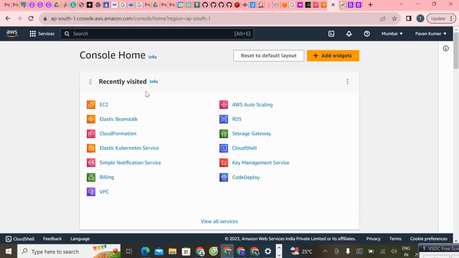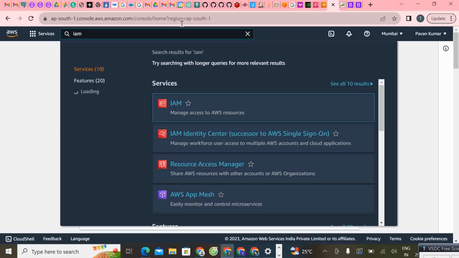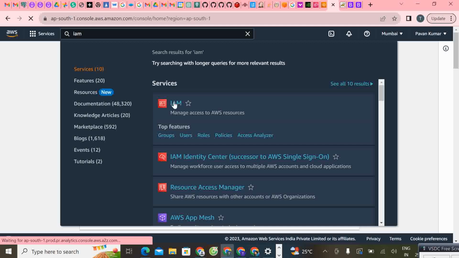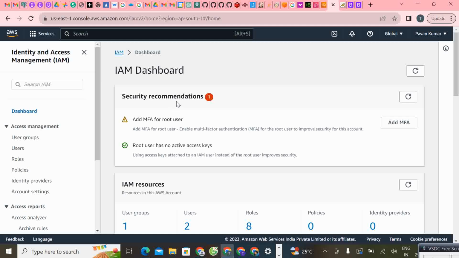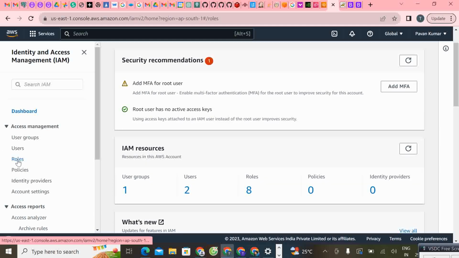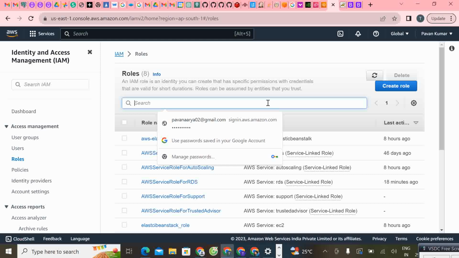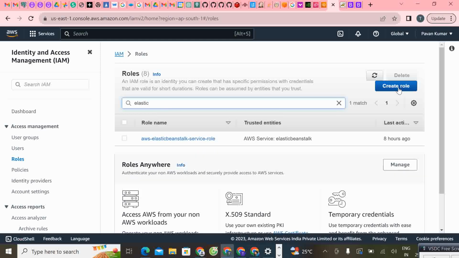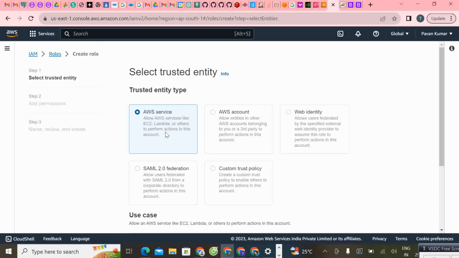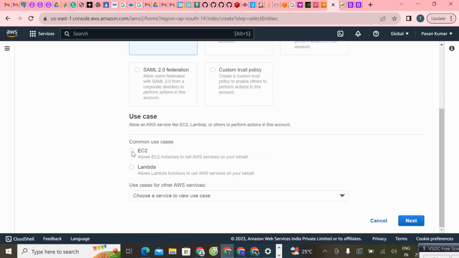If you create that IAM role, then it will automatically connect all the CloudFormation and whatever remaining AWS services we are using. All the configuration will connect automatically. So you need to create one role. Go to select the EC2. Next.